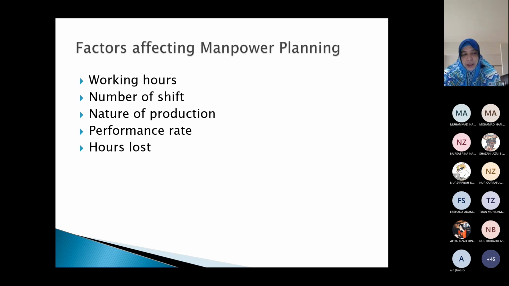Because all these things involve money. Even though you can pay extra money for overtime, if the performance is not good, then better not. Better to have a new shift where people are fresh enough to begin the work. So this is how you can think about reducing the cost, by managing the manpower that you have, but do not overuse your manpower. If you overuse your manpower, something bad will happen. If not today, it might happen in the next 2 or 3 years, like what happened now to Top Glove, Artaliga, the glove industry, and Servo Dynamics. So try to think about that.